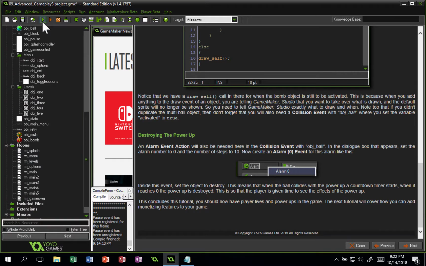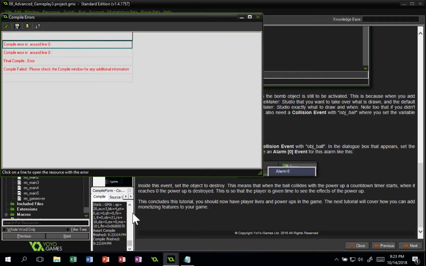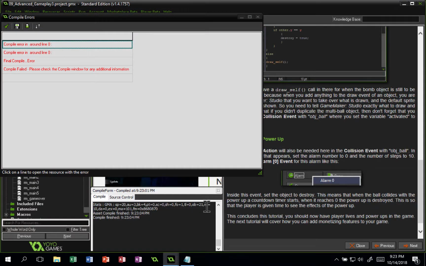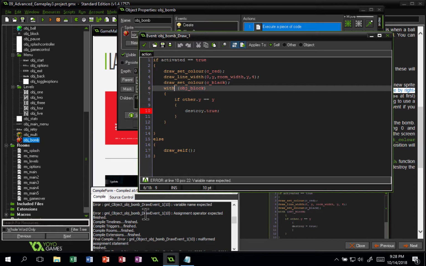And let's play our game. And we see an error. The error that you see in the compile window is that it is in the object bomb and that it is in the draw event.